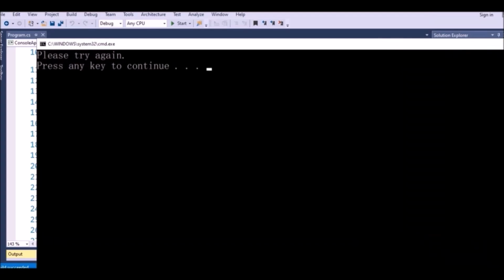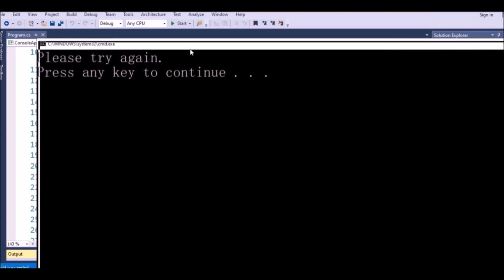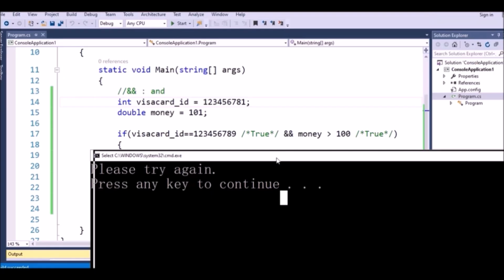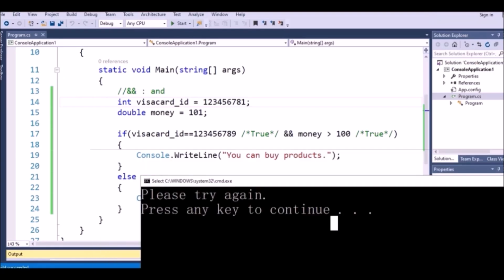So the result will be "please try again", as you see in here, because our ID card is not correct. So 1 2 3 4 5 6 7 8 1, right? But 7 8 9. So this means that the logical operator and will be false, because one of them is false.